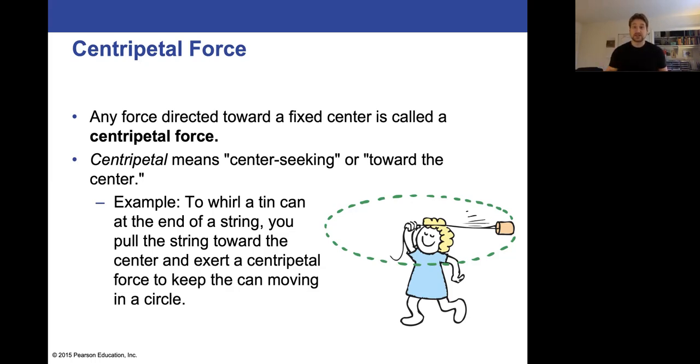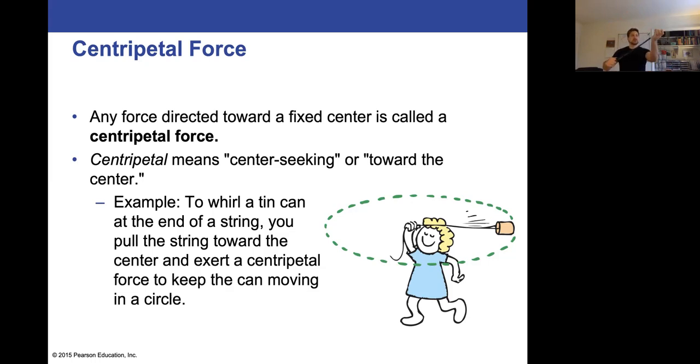In order to experience acceleration, Newton's laws require that there is a force. There must be a non-zero net force in order to accelerate an object. The force that permits circular motion like this, we call the centripetal force, which means towards the center. All the time, we're pulling along the string towards the center.